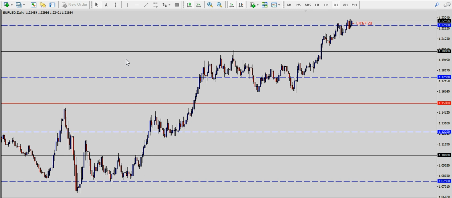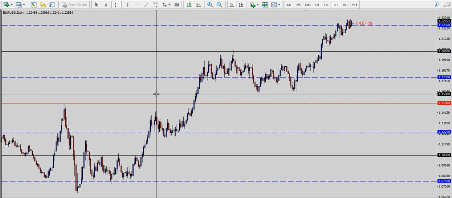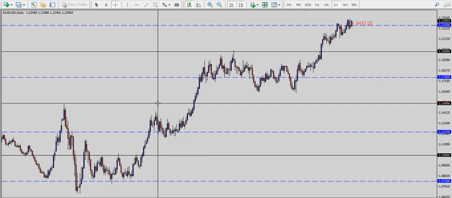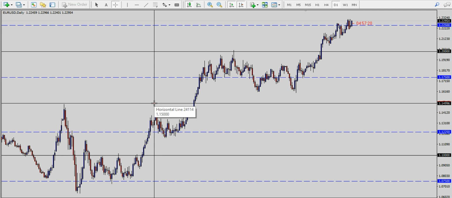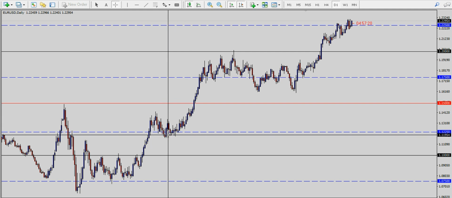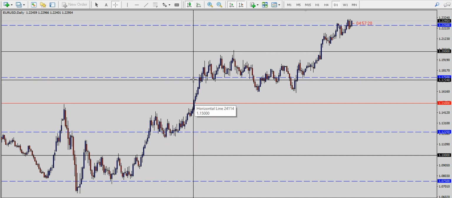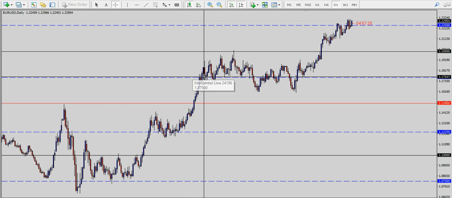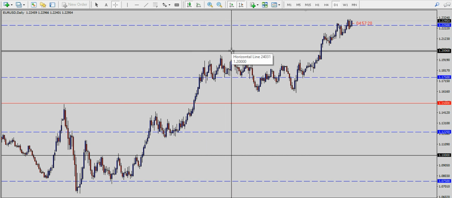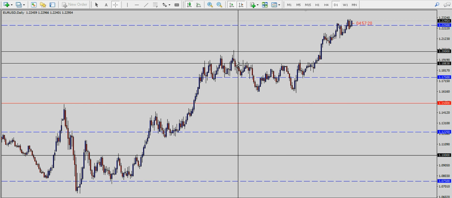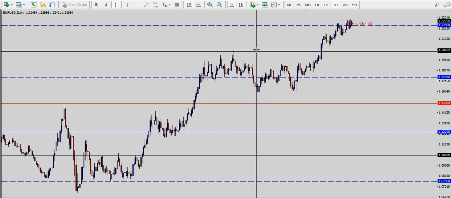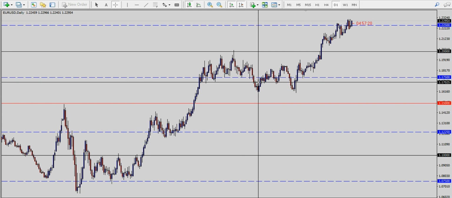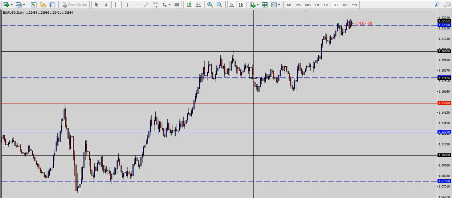It always does that. If you can check, it breaks. The rule says it must go to the next key level, which is this one. Remember, price, it's not here yet. It's here, for example. Now it comes back and retests. It passes here. It must go to the next key level. It passes here. It must go to the next key level. If it rejects, it must come back to this key level. If it rejects, they must go back to that key level. If it breaks here, like here, it must go back to this key level.